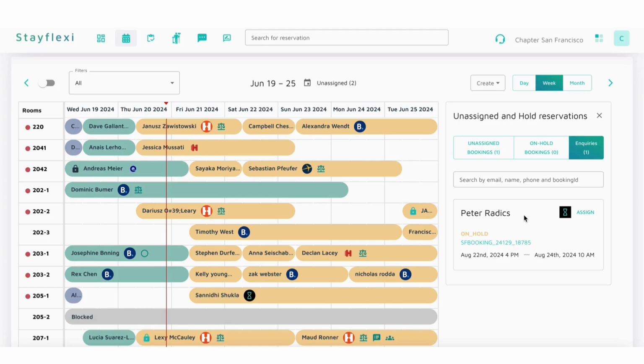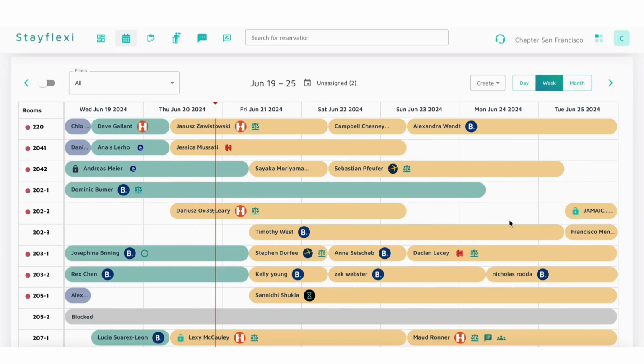Another scenario is you can create any booking and convert it to an inquiry if that person doesn't confirm. This typically happens when you get a group booking deal, when someone calls you up and says, hey, I have a group, and they want to confirm the rooms tentatively. We are not sure yet, I'll confirm by tomorrow. So these kinds of leads, you can put on the calendar and set an expiry of 24 hours. After 24 hours, if they don't confirm, they will go to the inquiries, and the rooms are released so that they can take other bookings. So we have all these things built into this calendar.